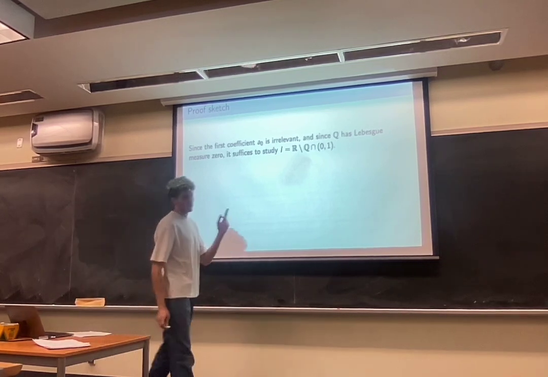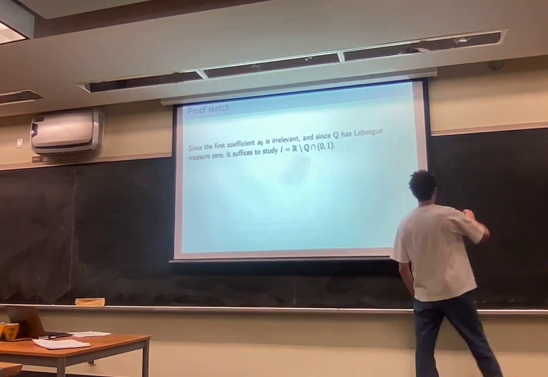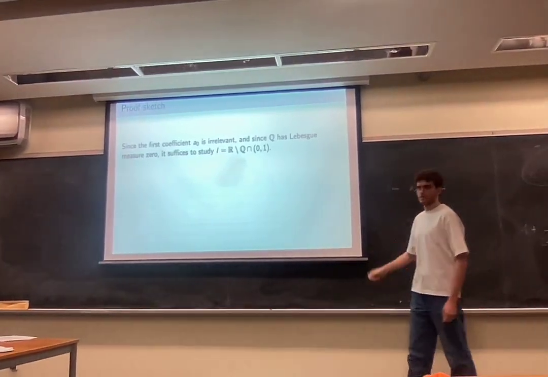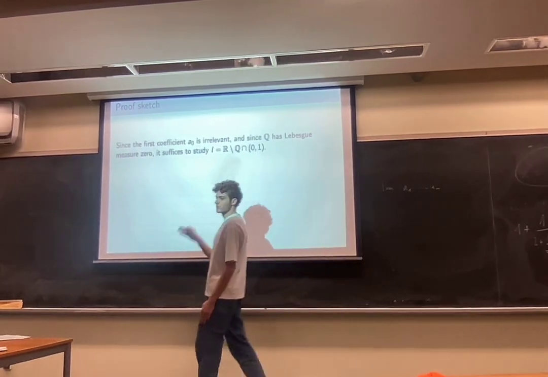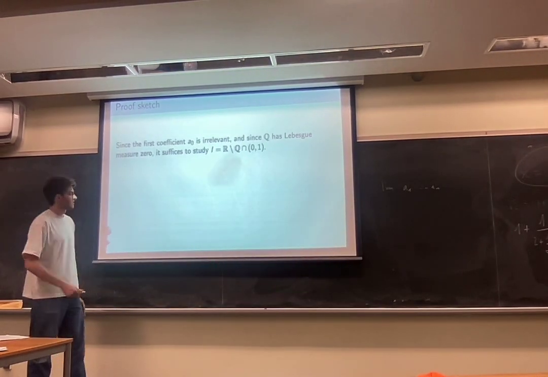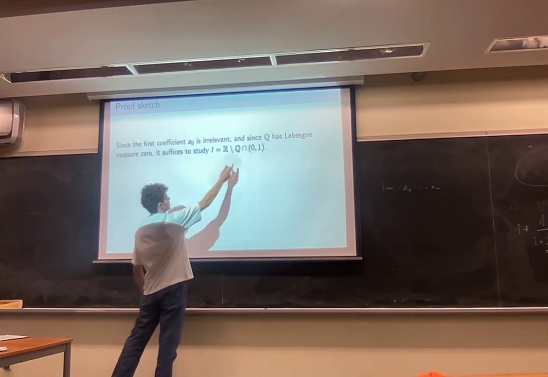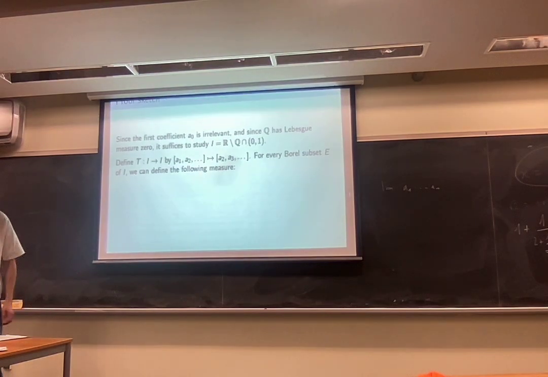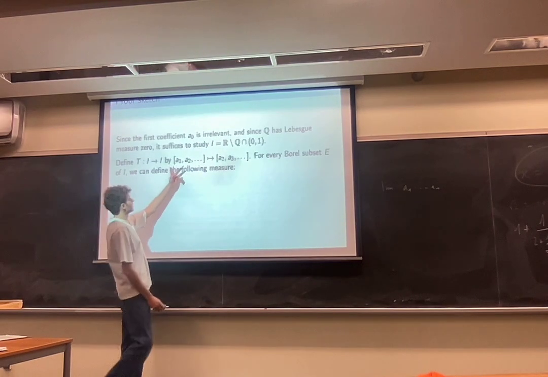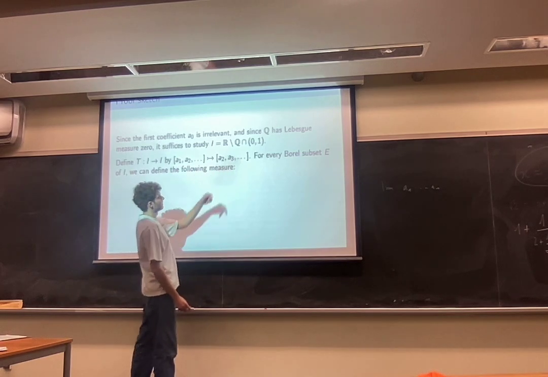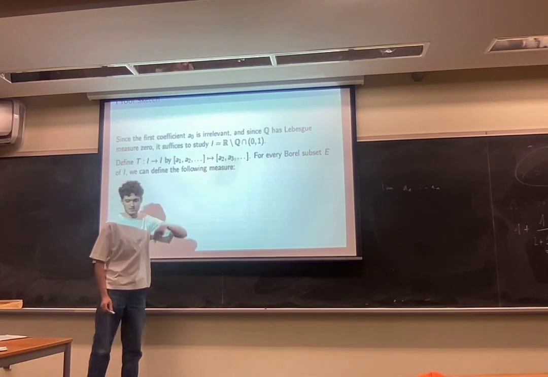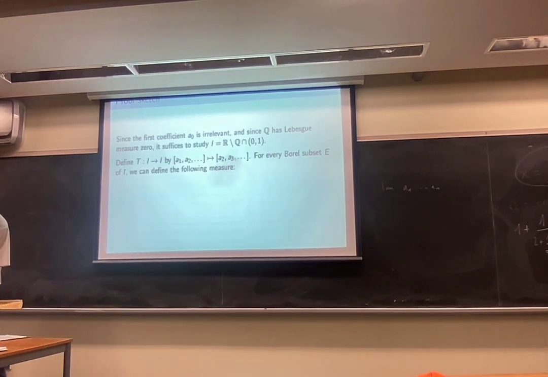So as I said, in the theorem, we're ignoring the first coefficient, right? We're looking at the geometric mean of A1 to AN. We don't start with A0. So since we ignore the first term, and since the irrationals anyways have measure 0, it just suffices to limit ourselves to the irrational numbers in the unit interval. So we first define a map, which is just shifting your continued fraction by 1. If you look at the denominators, A1, A2, you just ignore the first one, and you map it to this number. The specific name for this, I think, is called the Gauss-Kuzmin-Wirsing operator.